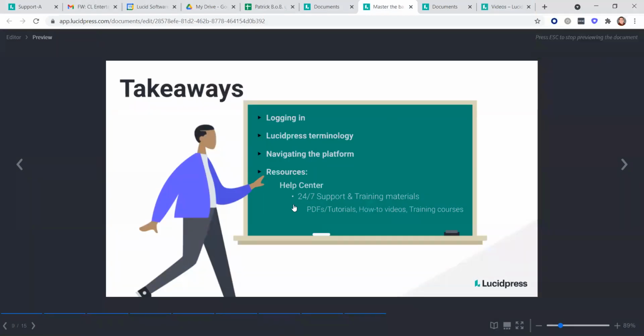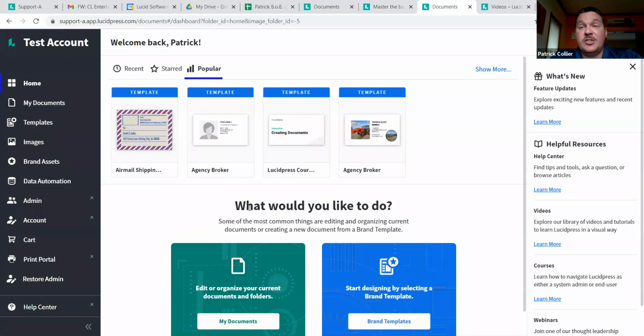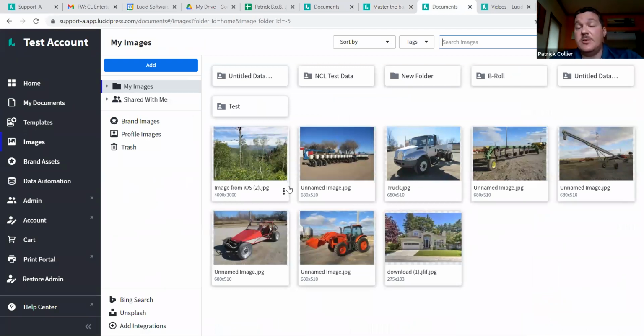Remember, I did have a good question come in. If you delete an image from your image manager, does it remove it from the document too? Oh my gosh, that is a fantastic question. If you have uploaded an image in your personal image library and you've created either documents or, if you're an admin, created templates with that image in it and shared it out, and I were to go in and delete this image now, it would remove it from any documents and any templates that I've shared out. Instead, it would show a grayed out box saying the image is missing. And of course, users could replace that image with anything else, but it will in fact remove that image from all documents and all templates in Lucidpress.